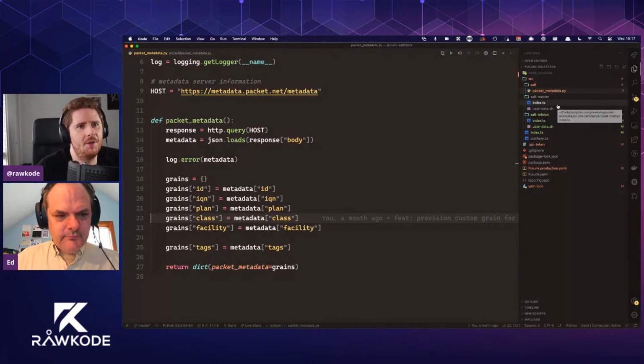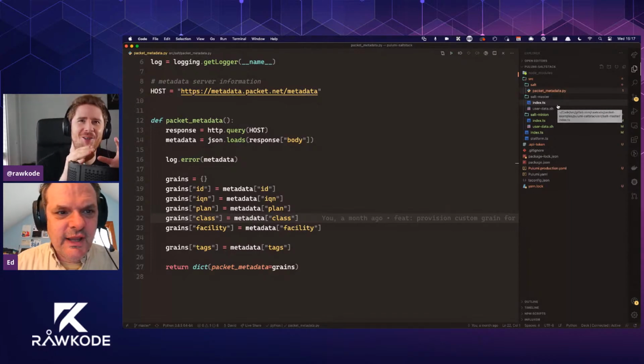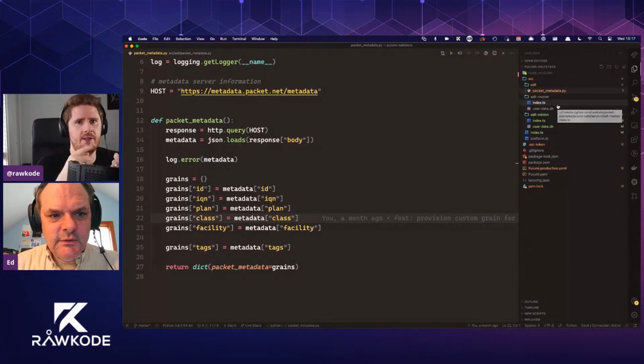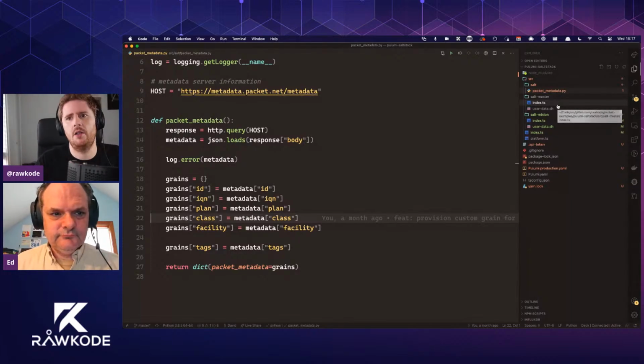Yep. So I'll dive into that a little bit then. And if anything is unclear, just prod me. So yeah, you're right. The grains are specific to each of the minions. So that's a device in our case here. So a server is going to, the grains will expose the operating system, the processors, the number of disks, the types of disks, the kernel version, all of that stuff, all the stuff that is used to describe that minion.